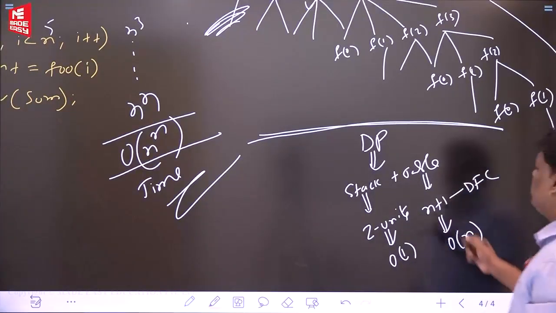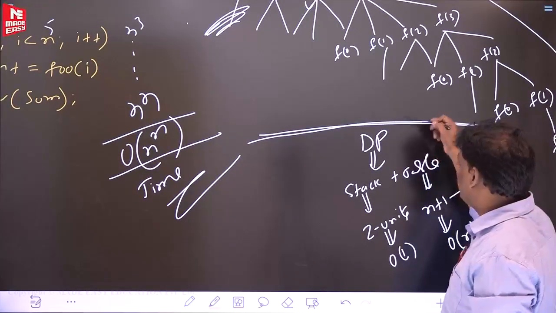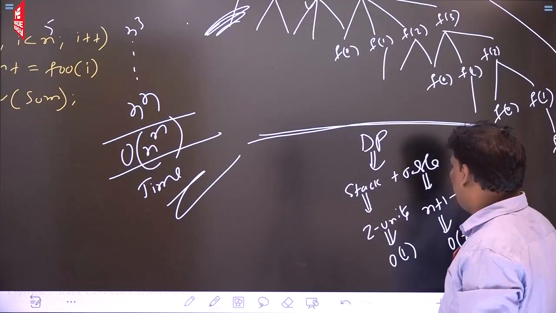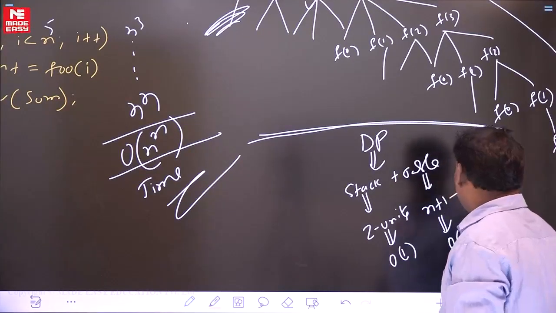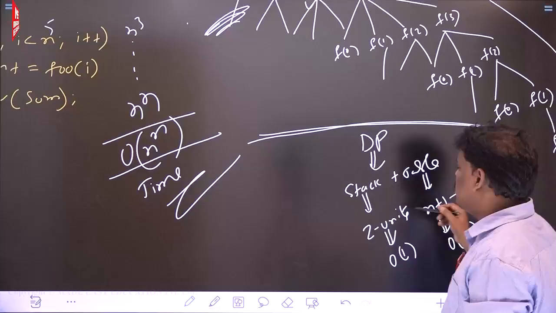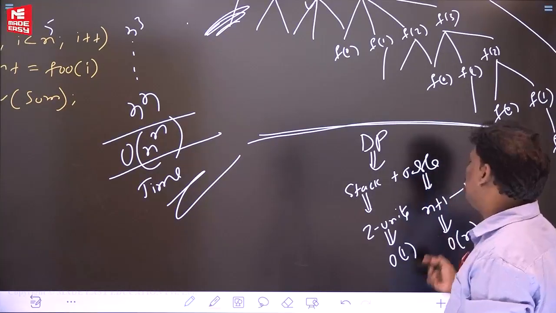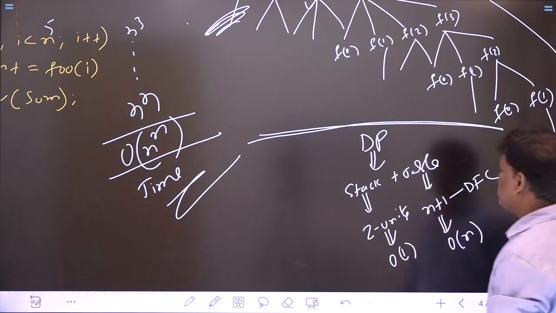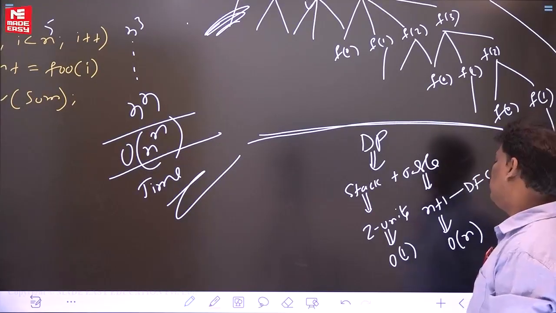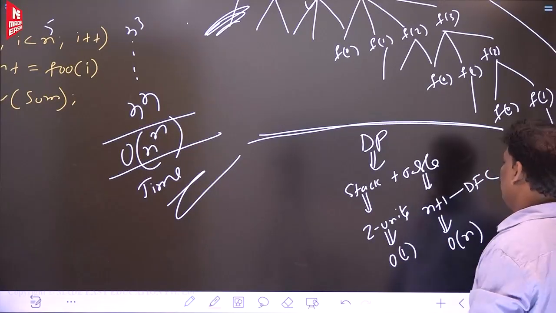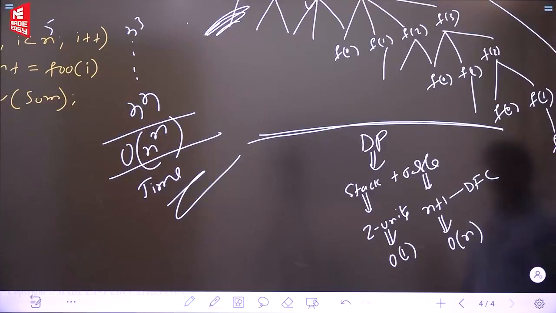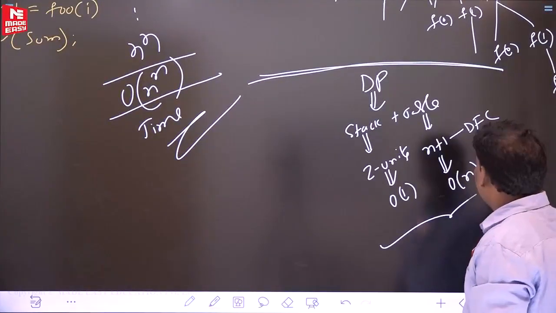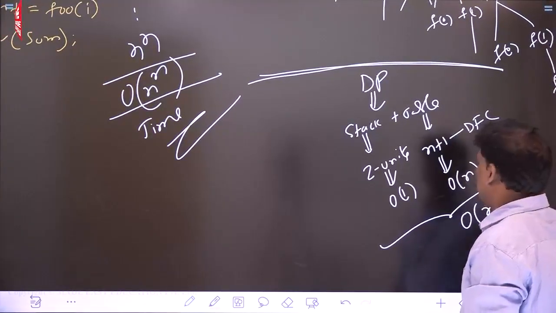Anyhow, can you help me now? Using dynamic programming, what is the total space? Stack space plus table. Table depends upon distinct function calls, n plus 1, means n. Stack space is going to be, I think, constant. Normally with dynamic programming and without dynamic programming, stack space should be the same. But here in this problem something special, please recheck again. 2 units of stack is enough. Table is going to be n overall, so using dynamic programming also n space.